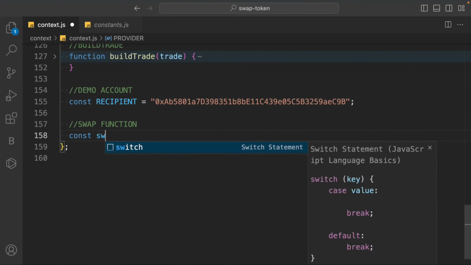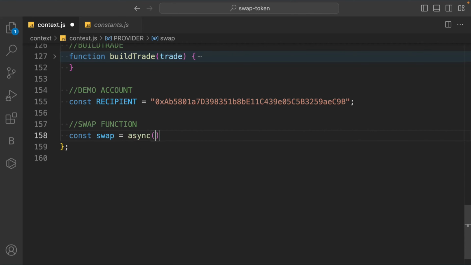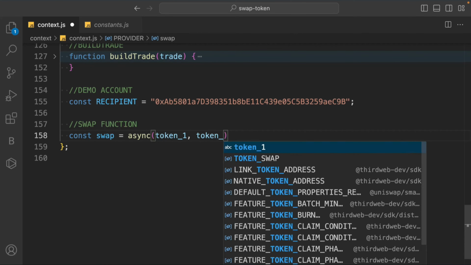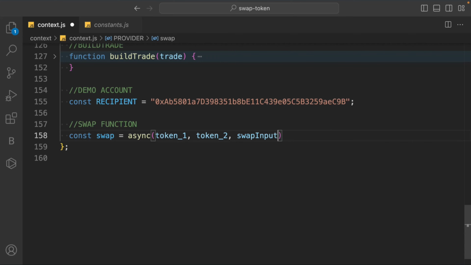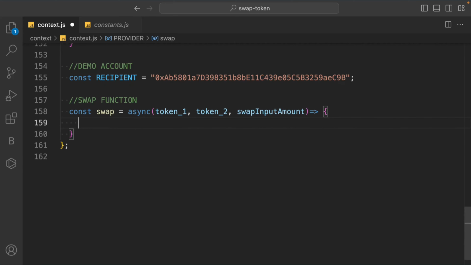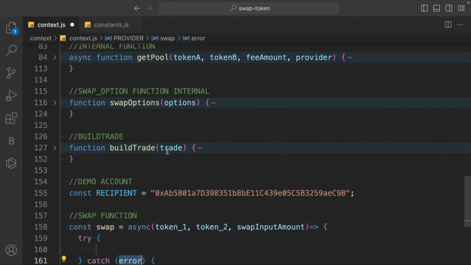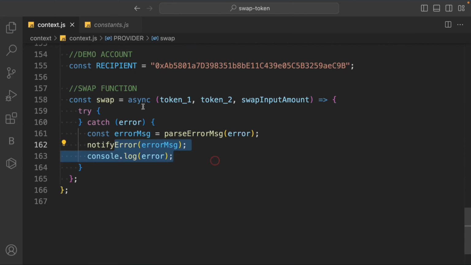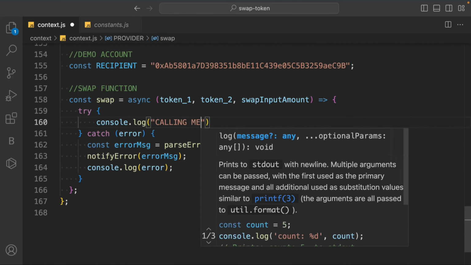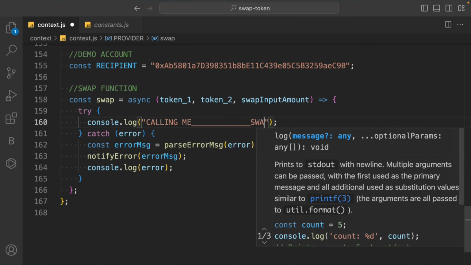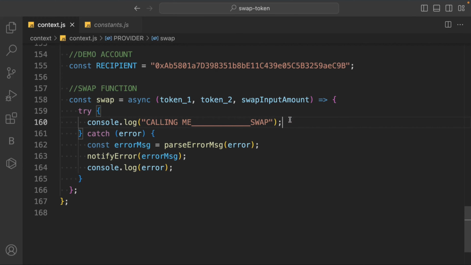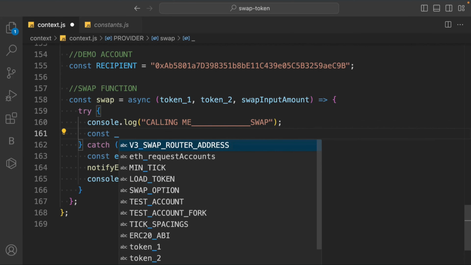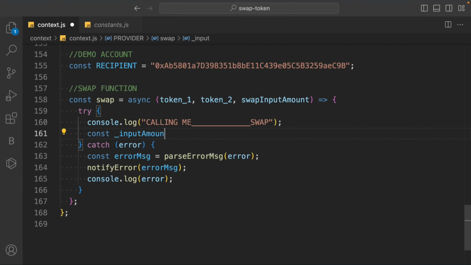Let's take a variable called swap. It's going to be an async function. In that we have to receive the information about token1, token2, and the swap input amount which the user wants to swap. So these are the three pieces of information we're going to receive. Let's wrap this in a catch block, so if anything goes wrong we can handle it. Come here, copy this one, and that's what we provide here. Looks fine. Now we can start working on the functionality. First, we console log "calling swap", so we can identify that we are calling the swap function. After that we take a variable called inputAmount. I'm going with hardcoded data so we can test. I'll go with 1 ether that I want to swap.